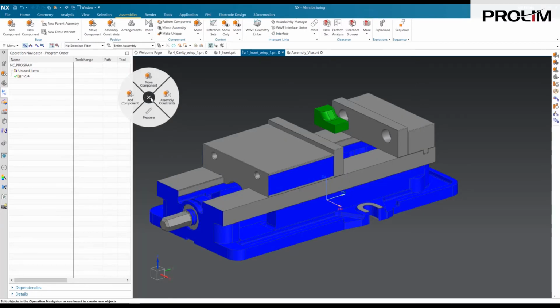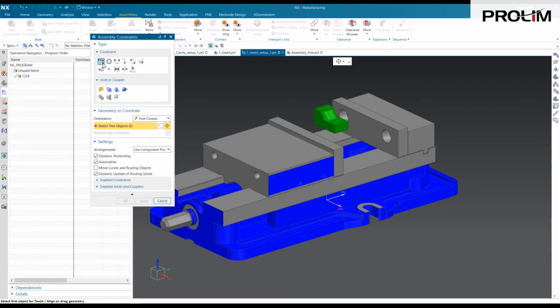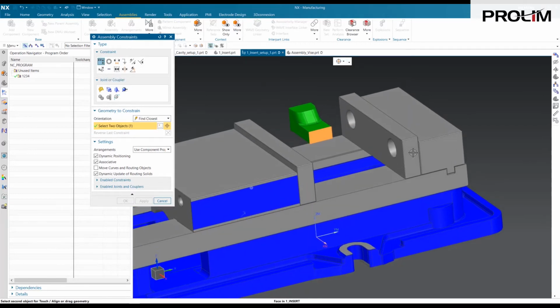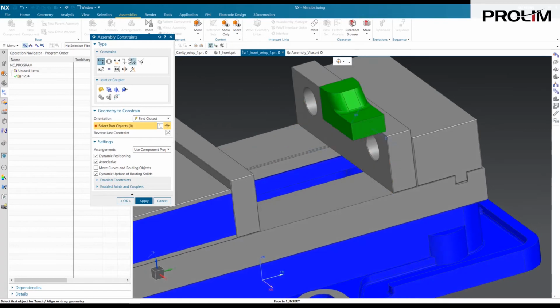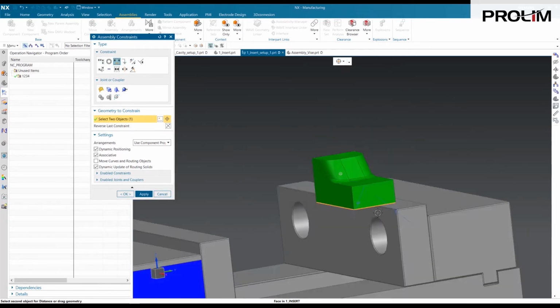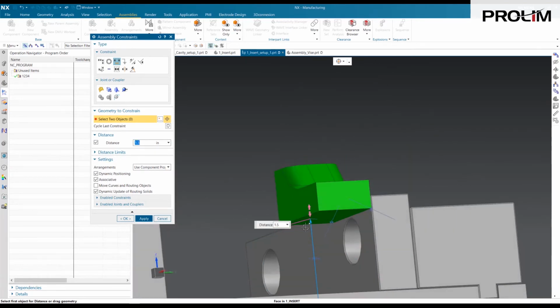And we'll go ahead and constrain these as well. My fixed constraint. And we'll touch these surfaces together, these together. We'll use a distance constraint for here. And we'll put a distance of 1.5 inches.